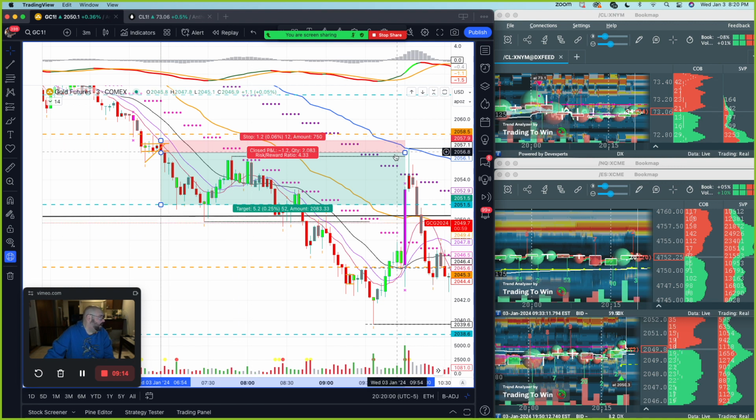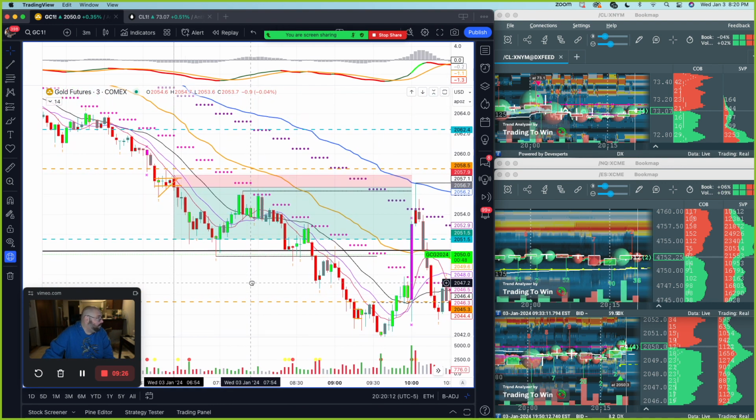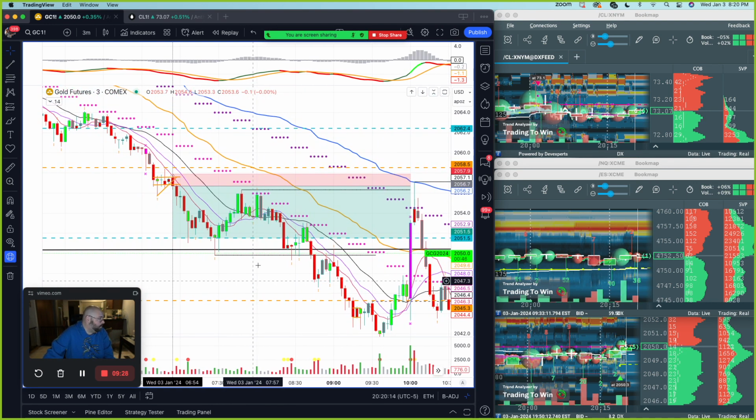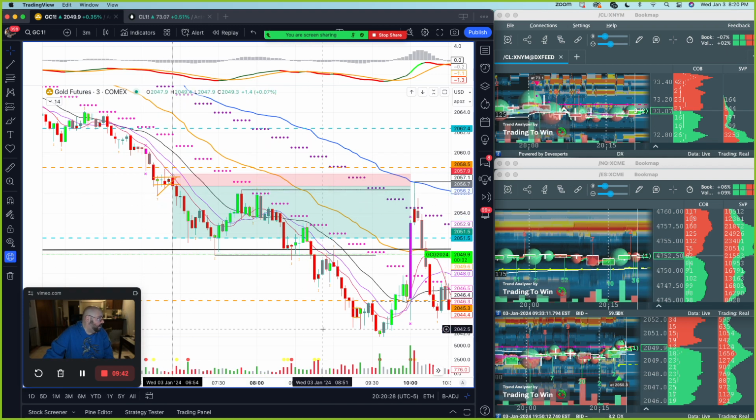Guys, trading is about understanding price action, understanding volume, understanding what every component that is on this screen means, why it means what it means, and how to employ all this into a strategic plan to locating the perfect entry or the best entry the market's going to offer you, and then managing the trade to maximize your profit and minimize your risk.